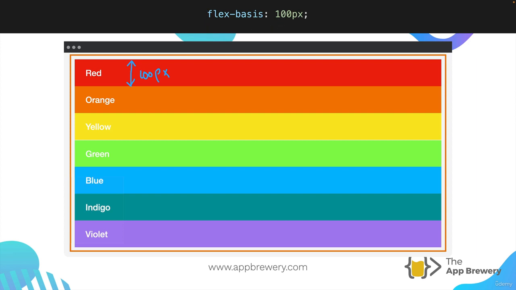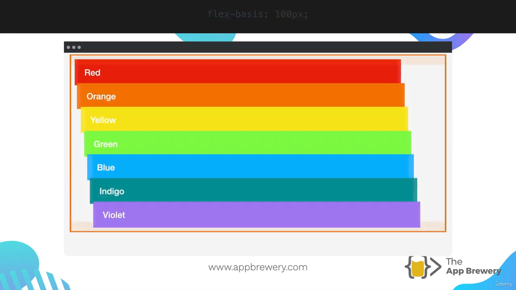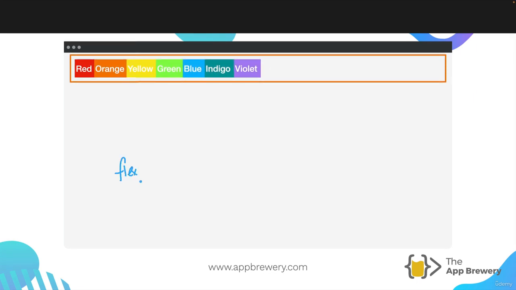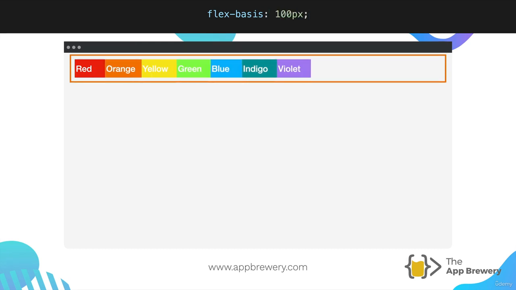Now, this is the thing about the flex basis. If instead of having the main axis along this way, the main axis was this way, so in the case of flex direction set to row, then remember the main axis is now this way. And so now when we set the flex basis to a larger flex basis, instead of setting the height as we did previously, it's now actually setting the width. When this happens, we're again going to use flex basis 100. And when the code runs, it changes the width of each of the items inside the container to satisfy that requirement.